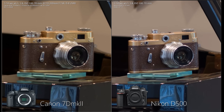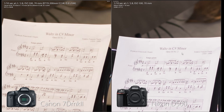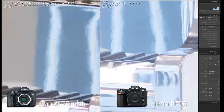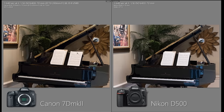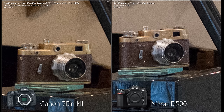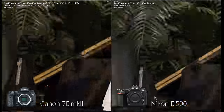Comparing the D500 to the Canon 7D Mark II with each company's newest 70-200 f/2.8 lens, the D500 is noticeably sharper — again, probably because the 7D Mark II has an AA filter that our data shows reduces sharpness by 15 to 25 percent. Sports and wildlife photographers care about detail, making the D500 a much better choice. Raising the exposure by five stops from ISO 500, recovered shadows from the D500 are much cleaner. At higher ISOs, the difference in sharpness becomes even more obvious — Canon owners shooting indoor sports might want to look at the D500.